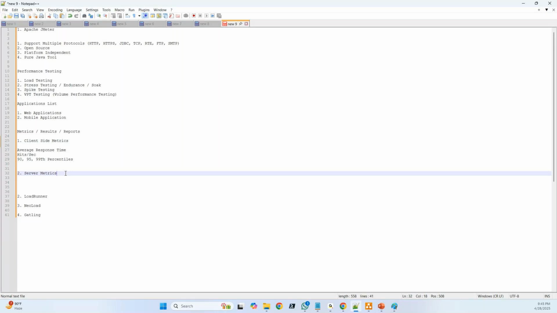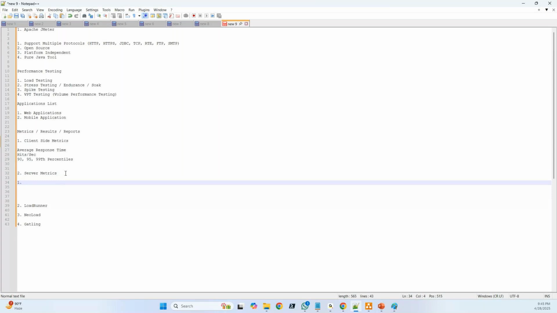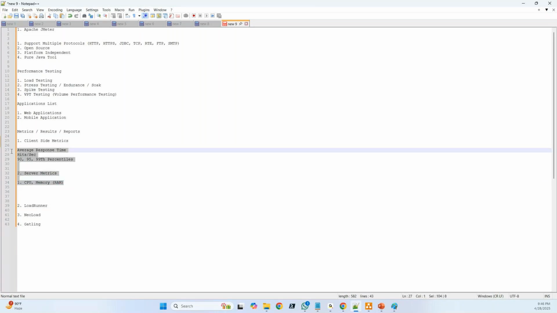And what about server side metrics? While we execute the load test, how is my application server behaving? Finally, the DevOps engineer has to deploy the application in the cloud. It's a kind of computer, like a laptop, that also has a CPU and RAM, all these things. While executing the load test, how is my application behaving, what are the CPU and memory, nothing but RAM, and what are their utilizations. We need to take care of these two types of metrics.